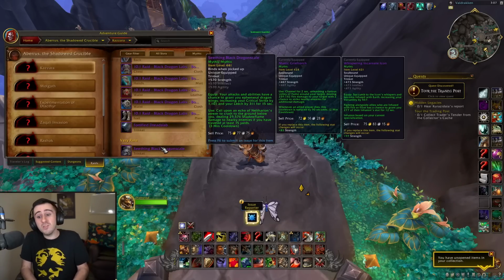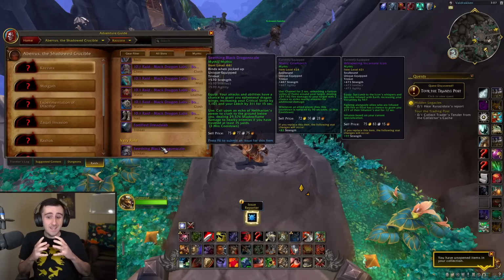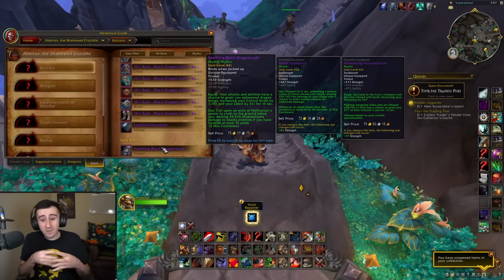But there is also a very rare trinket off of the very first boss. So very rare trinkets are returning, very rare items are returning. There is one off of the first boss, which is any stat. Your attacks and abilities have a chance to grant you ephemeral dragon wings, increasing your crit and leech.